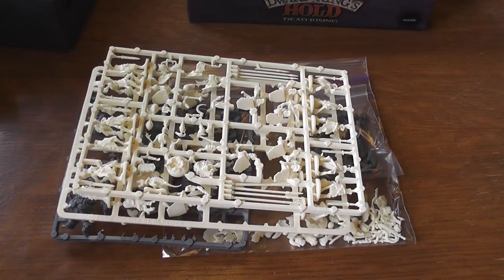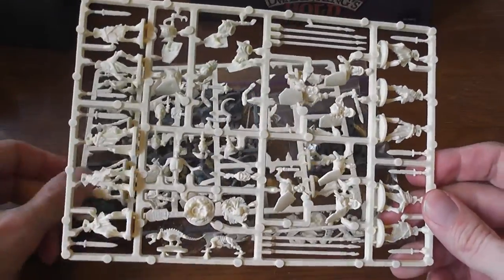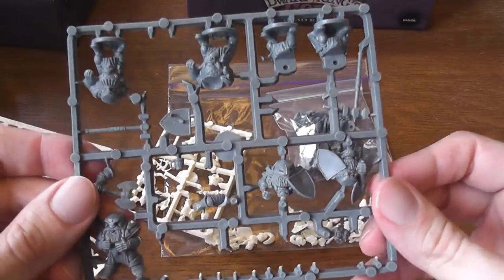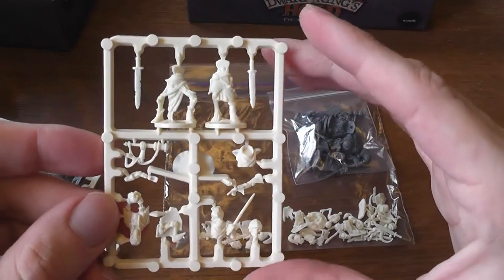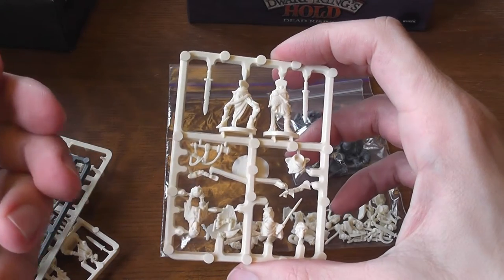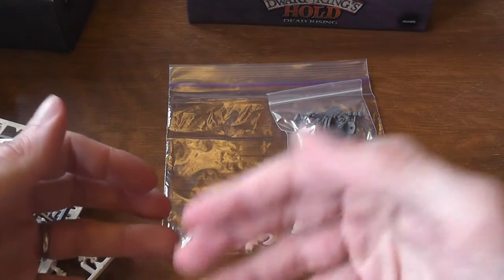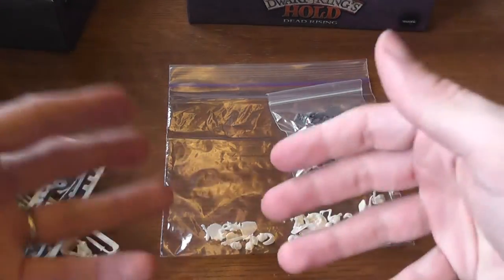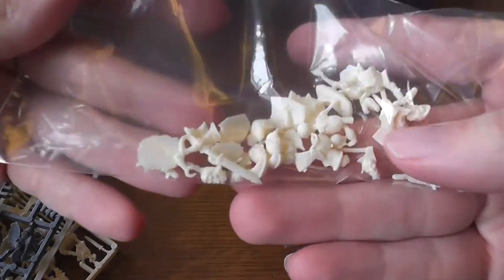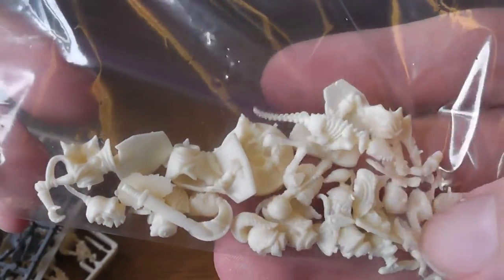The game comes with miniatures for the dwarfs and their undead enemies, but these miniatures really need some assembly. You can see there are a lot of small pieces on these sprues, so you have to take all these pieces apart and then putting them together takes some work. Also, because only some of the figurines can be assembled just by clicking the pieces together, most of them need to be glued. Sometimes you really have a lot of small pieces to glue together — an arm glued to a torso and then a sword glued to the hand of that arm. As you can see, I actually started trying to separate the pieces and look how small they are — there is detail there, but there's also going to be a lot of work before you can actually play the game.